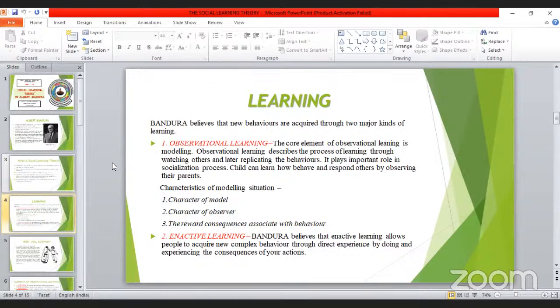So I realize that these are the behaviors I should continue next time also, so that I can get a good reward. So here a learner should perform a particular behavior directly, not indirectly, because observational learning is a kind of indirect form. In observational learning, the learner does not need to perform any behavior. He needs to observe and learn the consequence of the behavior. But in enactive learning, the learner needs to perform a behavior on his own and analyze his action, whether the behavior leads to some reward or not.